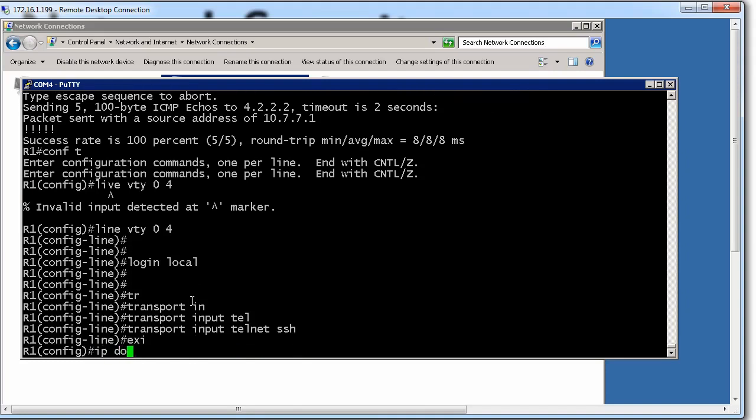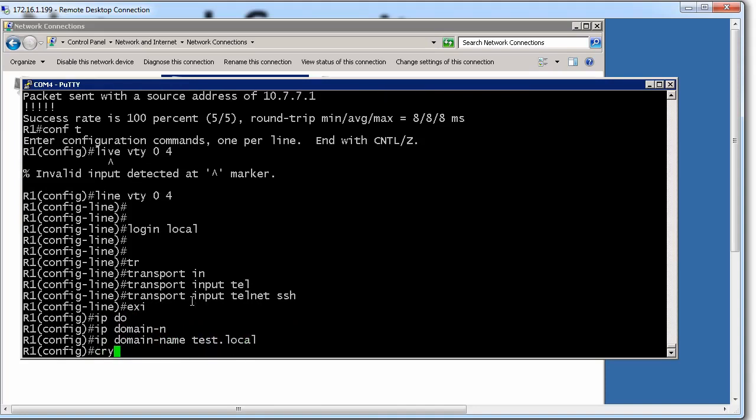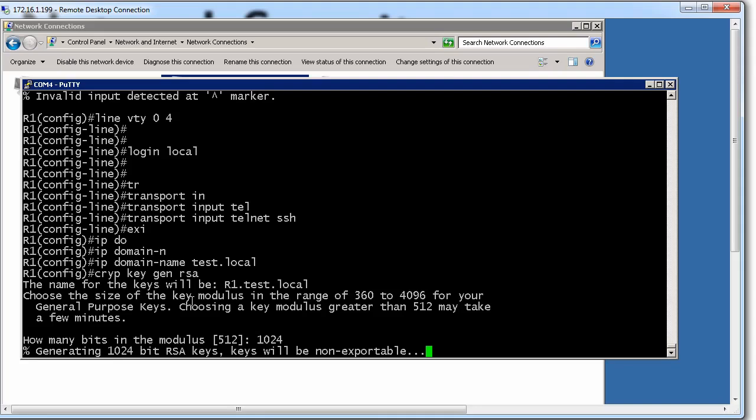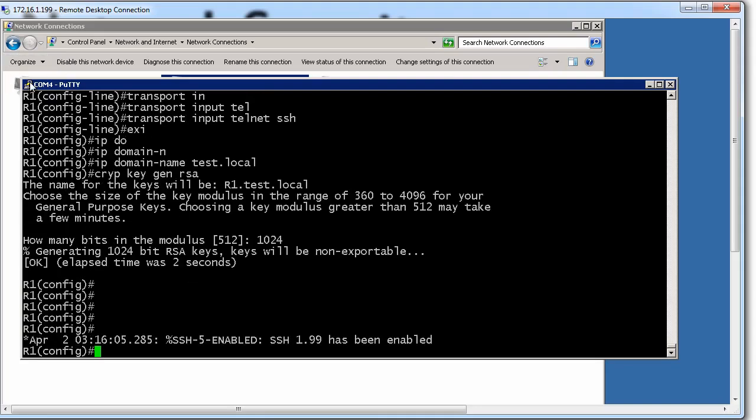For SSH we will do domain name test.local, generate the keys. Okay. That should do the trick.